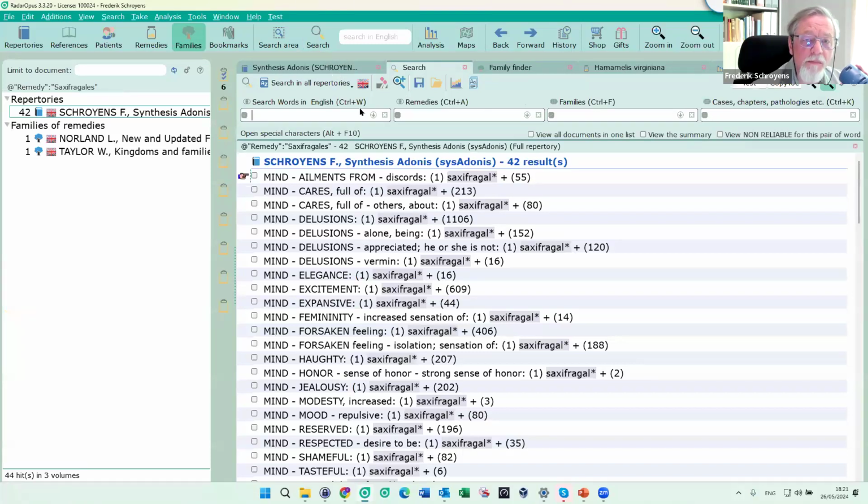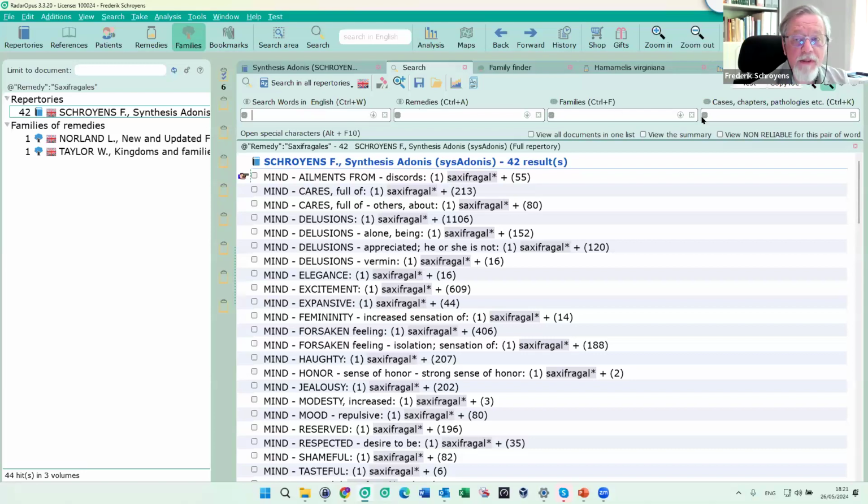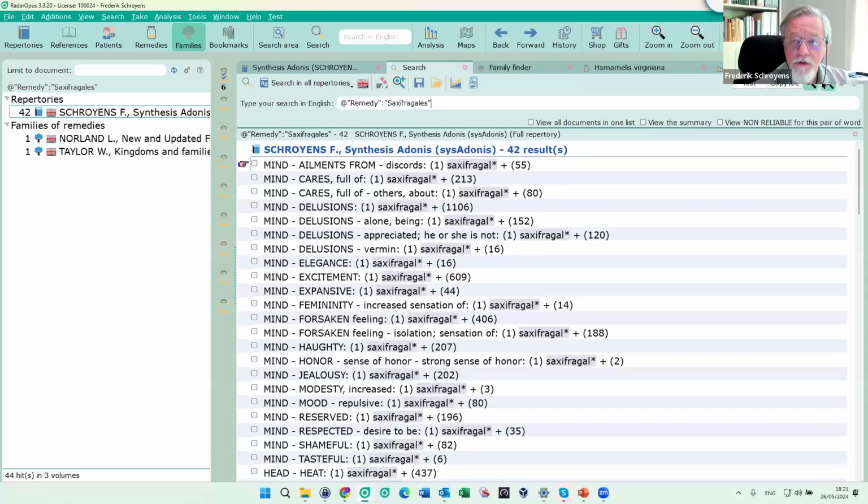Maybe the question is that my search window looks different from yours. Yes, we have two search windows, and you can alternate here. You have one magnifying glass with two dots, which is the one I use, or you have one magnifying glass without dots, where you can type free typing or structured word, remedy, family, etc. So these are the two icons to go to different search windows. I guess this is the question, okay? She is asking about the family finder search window.